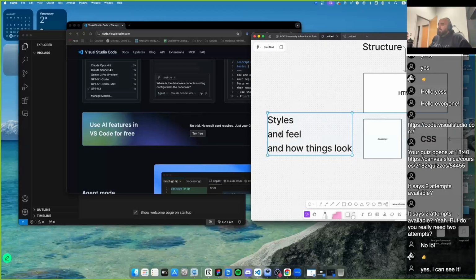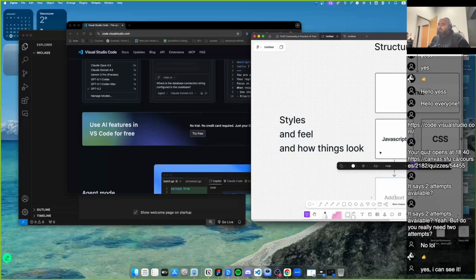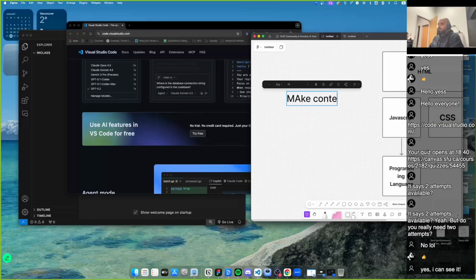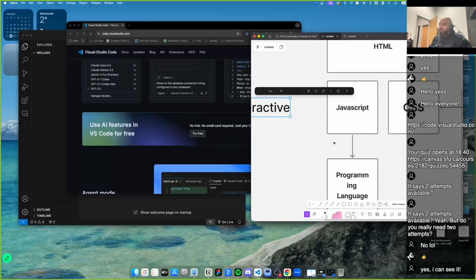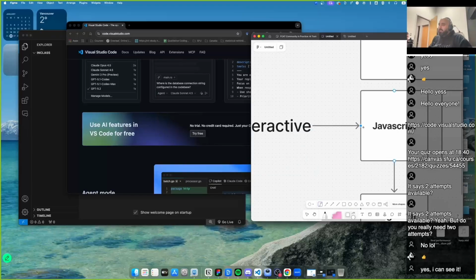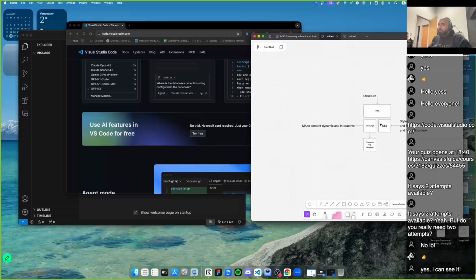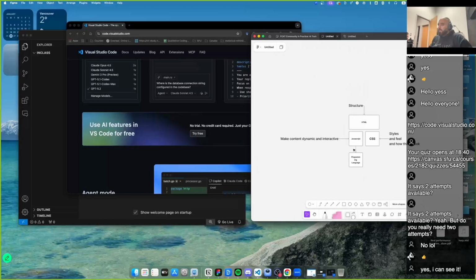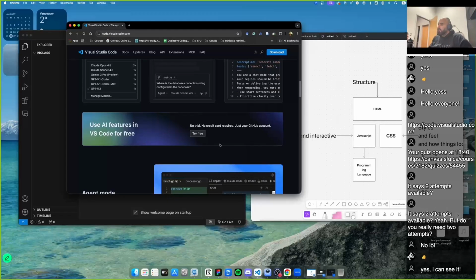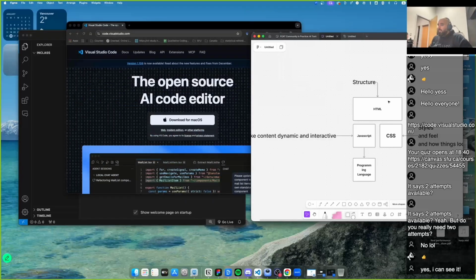And then JavaScript, which is a programming language, makes content dynamic and interactive. So JavaScript is what makes everything super interesting and dynamic. Basically, the reason we're addicted to social media, the reason we're addicted to the internet is because of JavaScript, because it allows you to bring dynamic data to websites. In older years of the internet, JavaScript was minimal. Now you can do all sorts of things. So we're going to figure out how to do things in here.